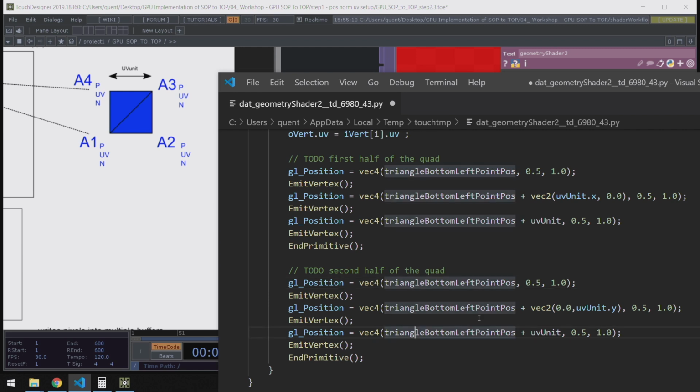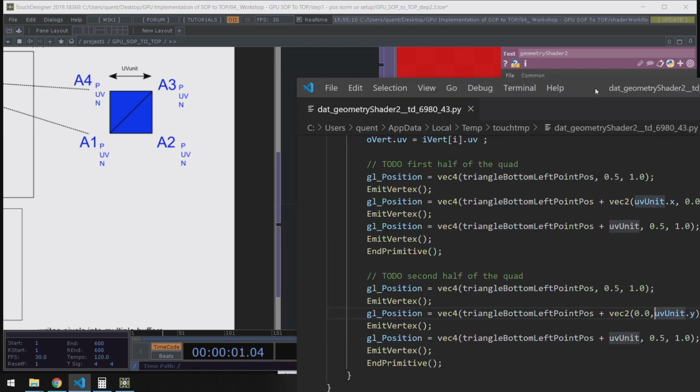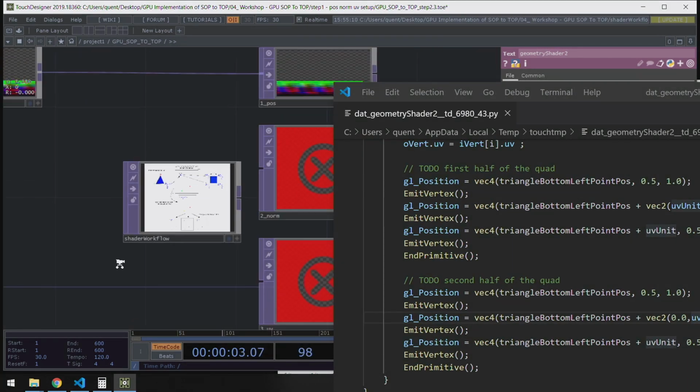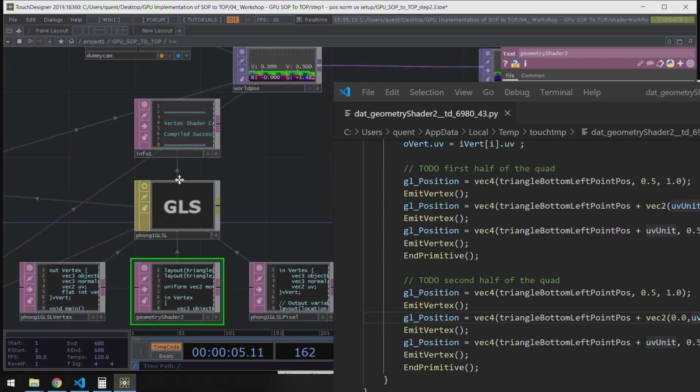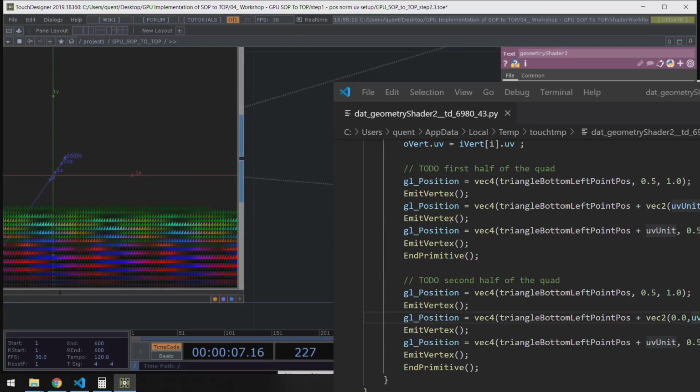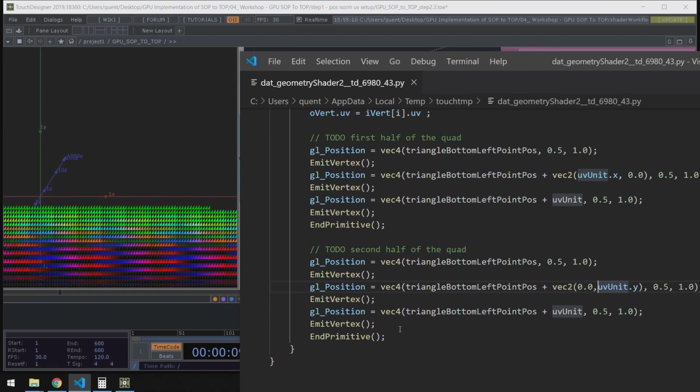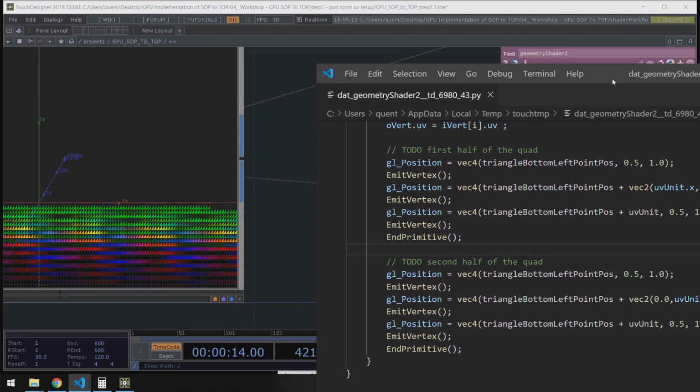Actually, the third one is already set up. So the third point is basically the same, it's A3. The second point is just going up UV unit.y. So if we save this, oh yeah, okay, the first time it works, but the second time I need to copy paste.